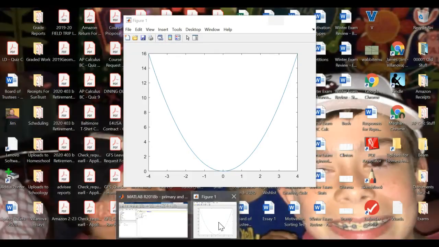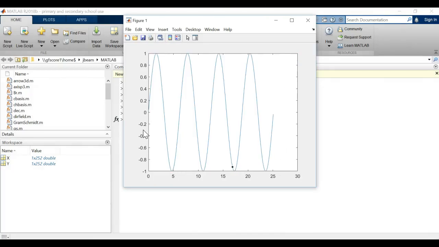If I look at my plot, there it is. I get my sine curve, running from 0 up to 1, down to -1, and it's doing it every 2 pi units. If I do this to 8 pi, I should have 4 versions of the curve, so it correctly plotted the sine curve within the window.